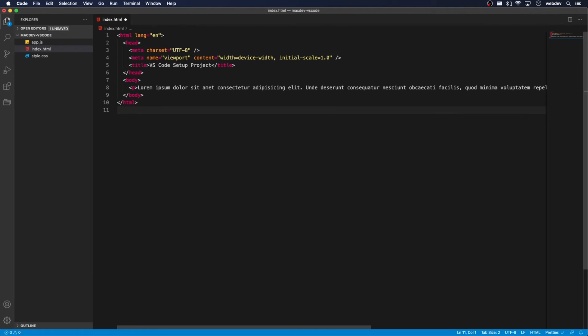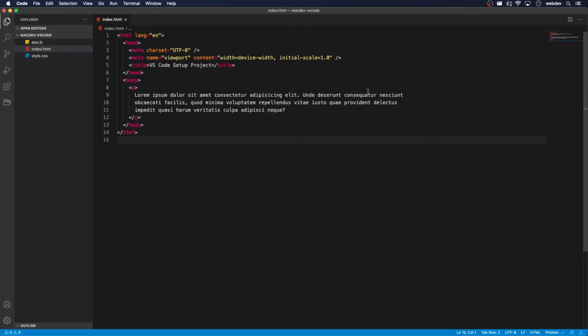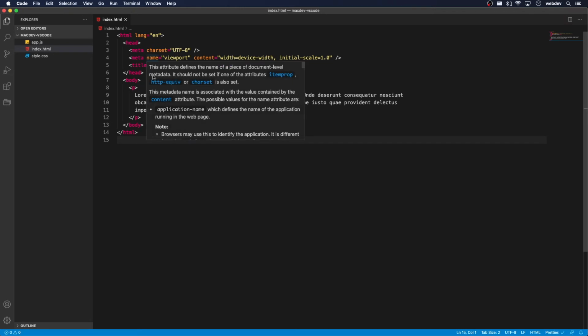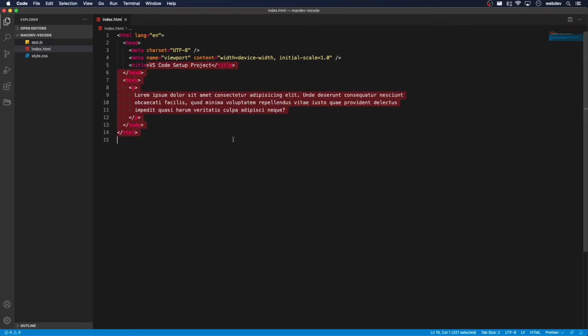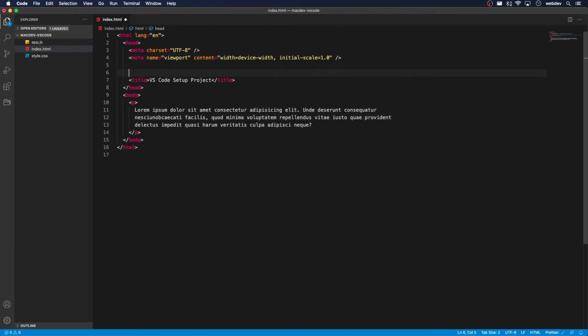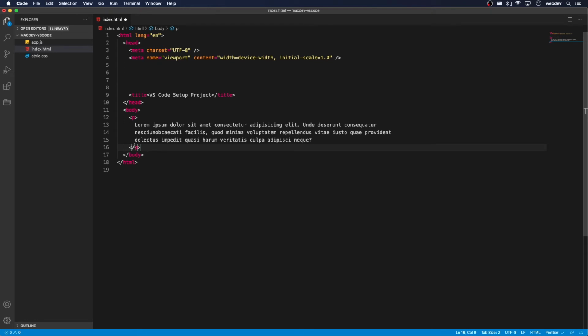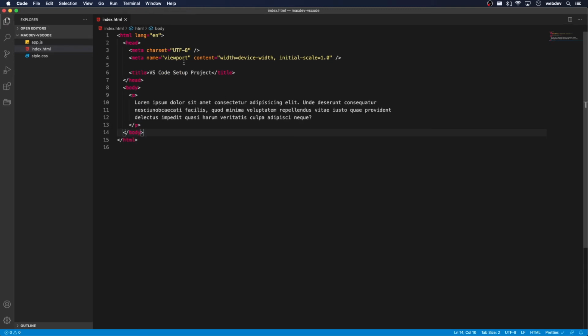But if I do a Command Save, based off of our Prettier, it's going to break it. That's what format on save is. So if I did this, and this, and this, and if I save, it gets reformatted back.